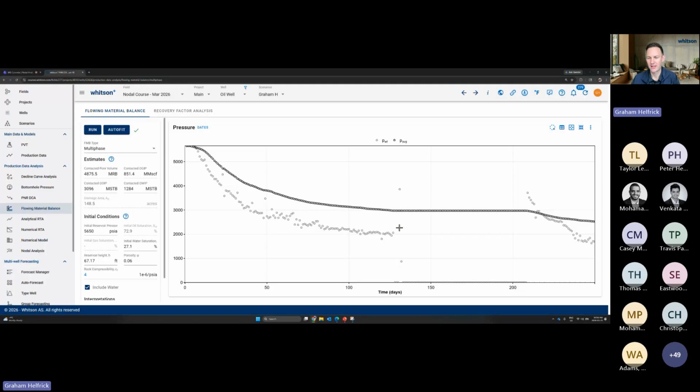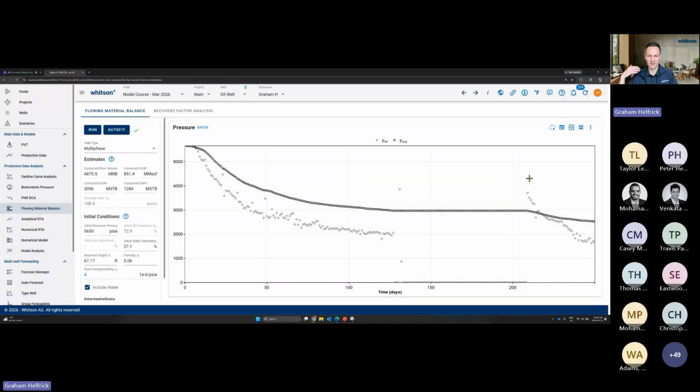So the thing that's concerning about this is we have our gray dots, which are calculated bottom hole flowing pressure. And the black line is the average reservoir pressure. And the thing that's concerning to me is that over here, right? The well was shut in, then we get some flush production. It shows that the flowing pressure is higher than the average reservoir pressure. And that's impossible. Our average reservoir pressure, our black line, should always be above the flowing bottom hole pressure.